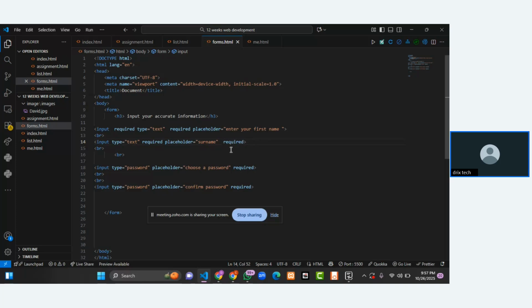All right. So do required. I think the spellings are the same.